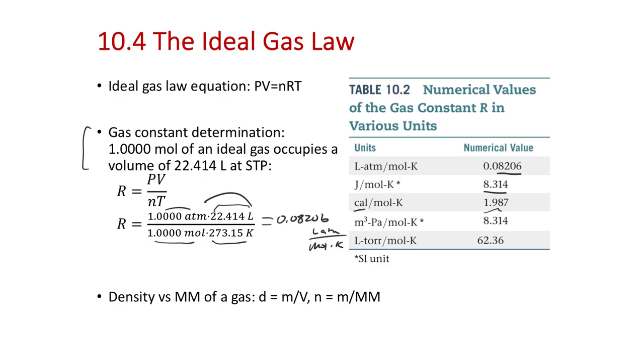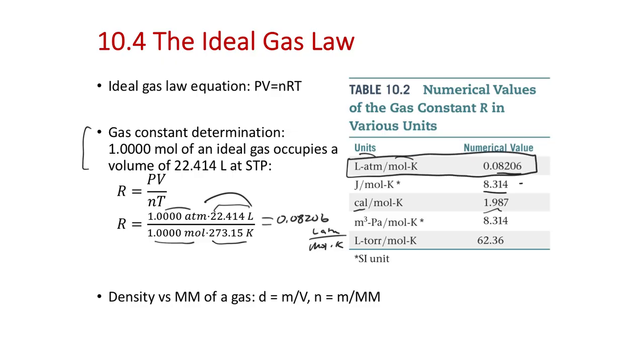And so with that unit of R, liter atmosphere per mole Kelvin, this is really good anytime we have pressure in atm, temperature converted to Kelvin, moles, and volume in liters. We can use that to solve problems that relate ordinary units that we tend to see with pressure. I'll show you the derivation of this number later. We're not going to use these units of R until the later part of chapter 10, so let's look at that constant later. Primarily we're going to use this unit for the most part within this chapter.